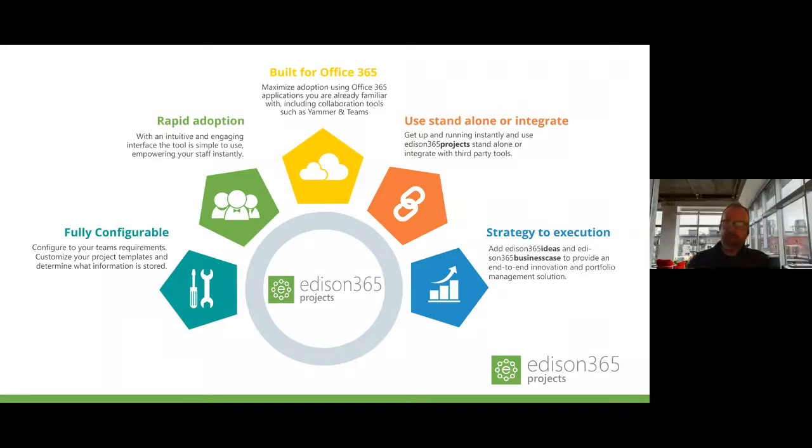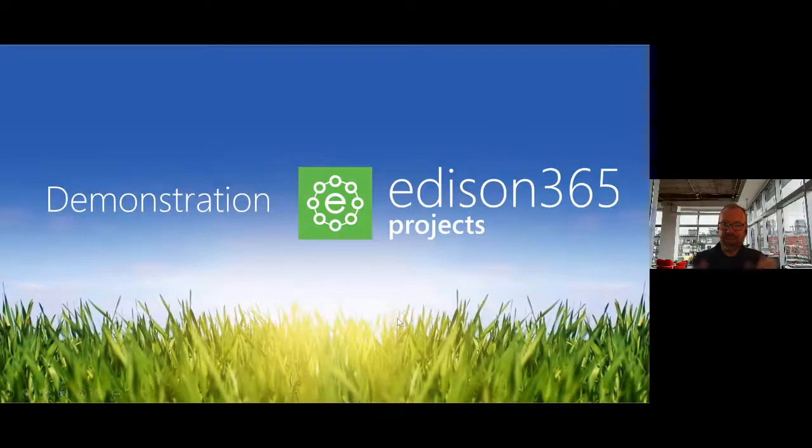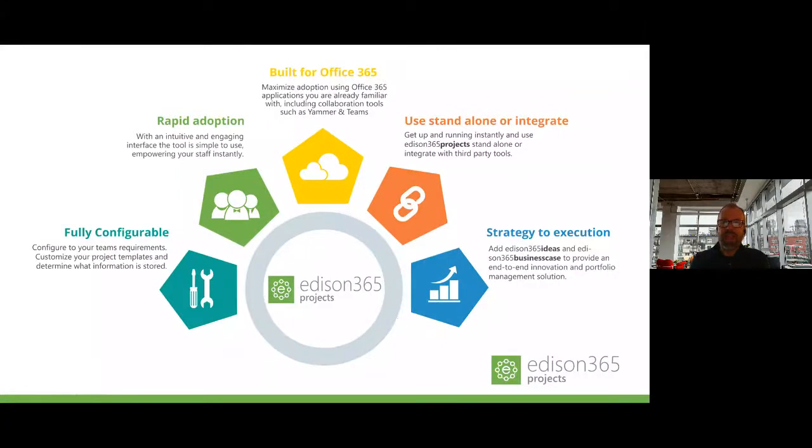And what does that mean? Well, it means, as opposed to lots of organizations I work with will have some specialist project management tools used by a small percentage of the organization and lots of other things used by everybody else, what we can do with Edison is have one tool for every single person, every type of use case in project management land. And what does that mean? Well, it means that you actually end up with an enterprise tool. Lots of people talk about enterprise tools, but if they're only used by 10% of the population, it's not an enterprise tool. Built on Office 365, we talked about that.